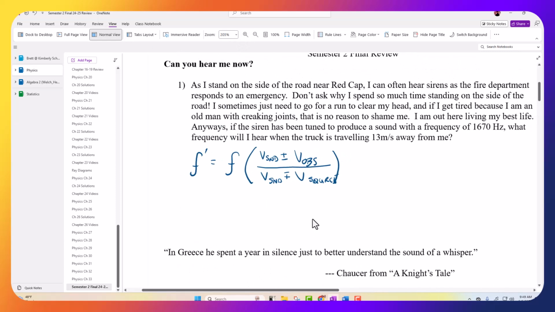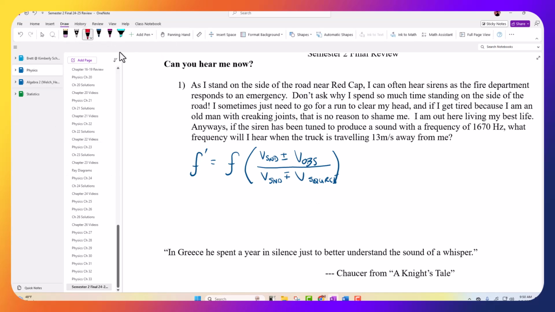Is that a little bit easier for those of you trying to read the board? Okay, so this is the structure of the formula. Whenever we have a Doppler effect question, we know it's a Doppler effect question because we're talking about frequencies and the velocity of things traveling, whether it's an individual listener or the source of the sound. Okay, so jumping back into the question, the 1670 hertz frequency is the sound produced by the truck, which means that's the initial frequency, not the new frequency.